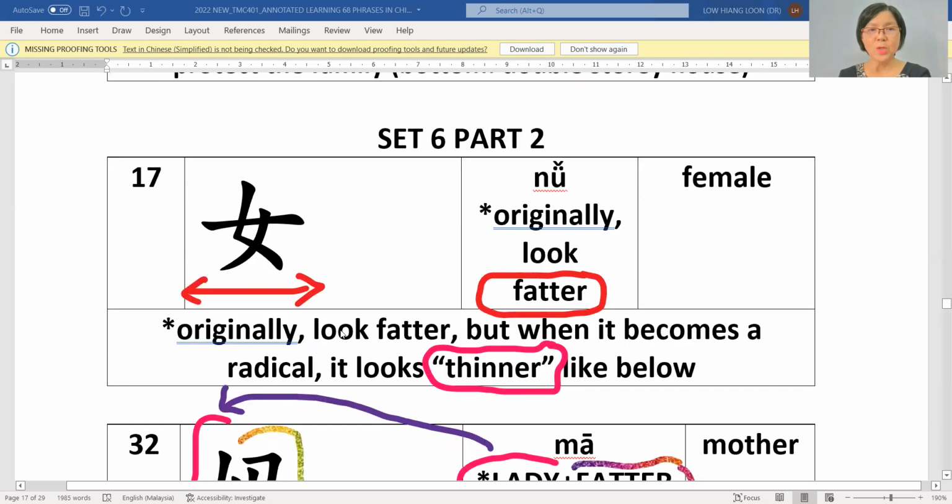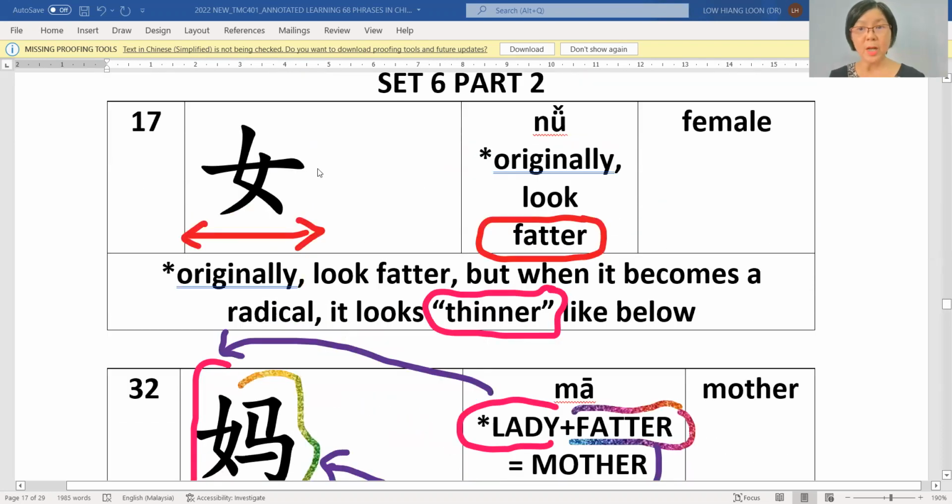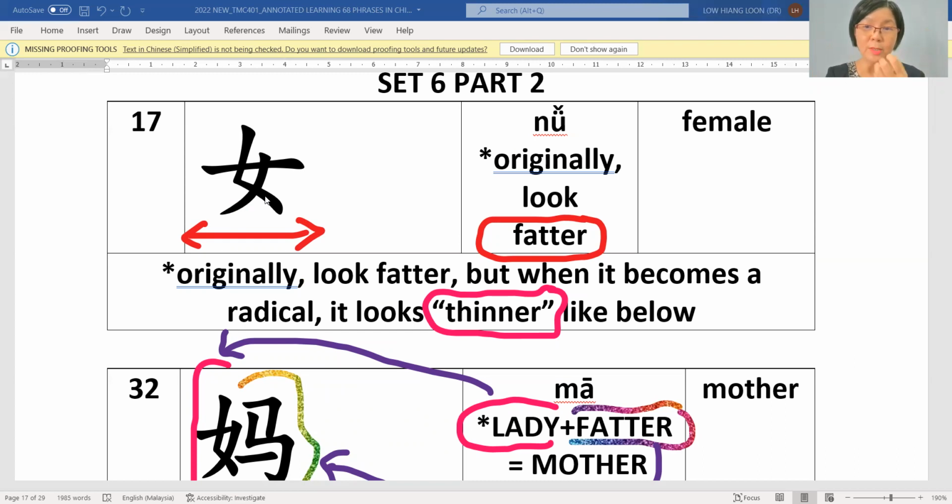Now Lao Shi wants to show you. Earlier, Lao Shi told you the original lady is fatter. In olden days, people liked ladies to be a little fat, and did not like a lady who is thin. 为什么? Why? Because according to their belief, a very thin lady has difficulty conceiving, or getting pregnant.